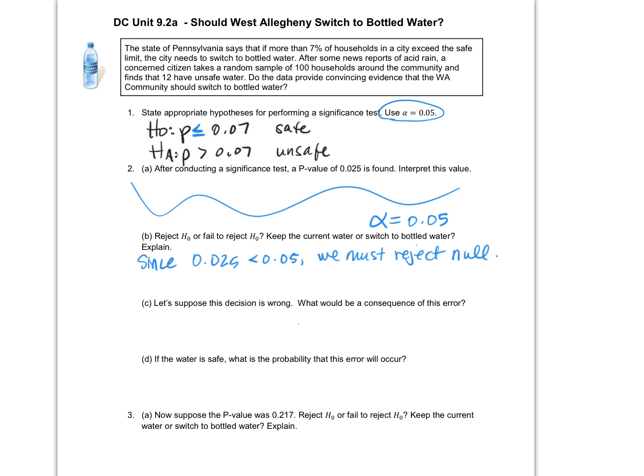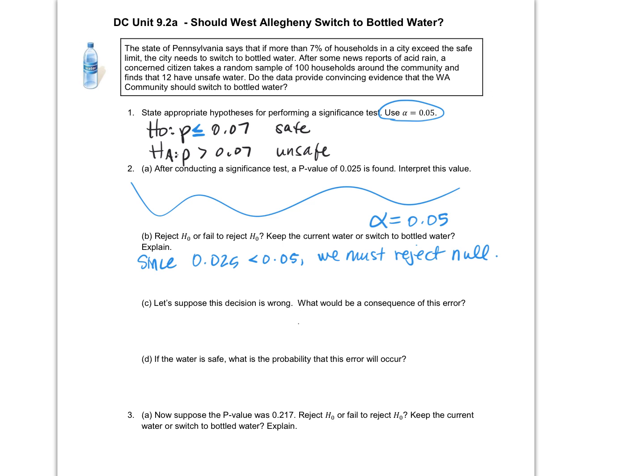All right. Now, let's just leave it at that for now. What does that mean in this context? If we reject the null, what did the null mean in this scenario? What are these numbers referring to? Like, what are we talking about? Water. What did the null refer to? Safe water, right? Yeah, with me? Nick, are you with me? The null meant that the water was safe. So if we're rejecting this, what are we saying? We have really strong evidence that the water is unsafe.